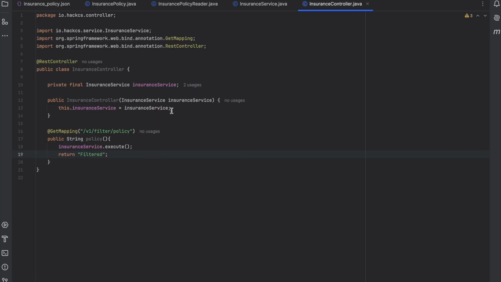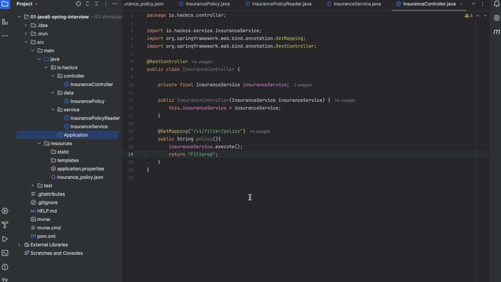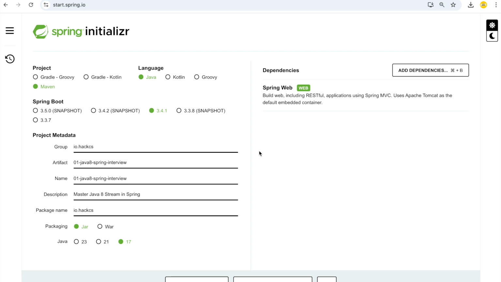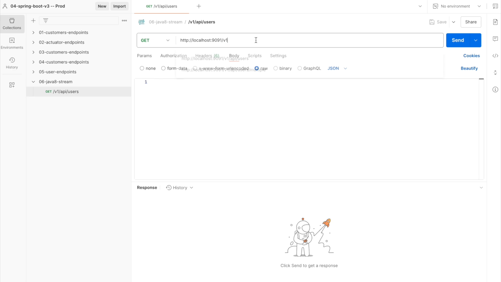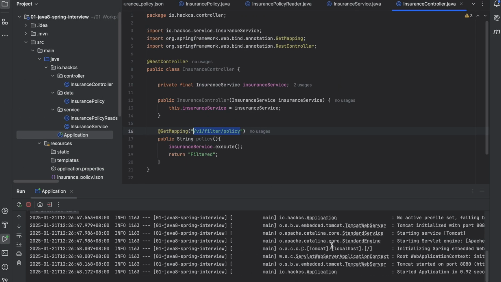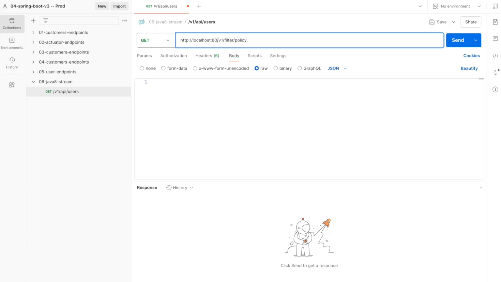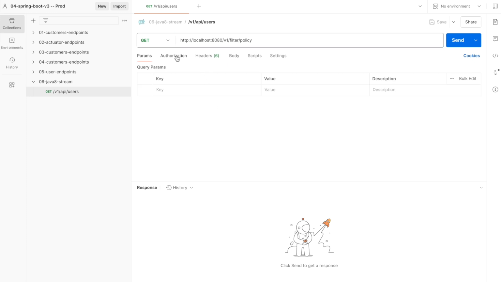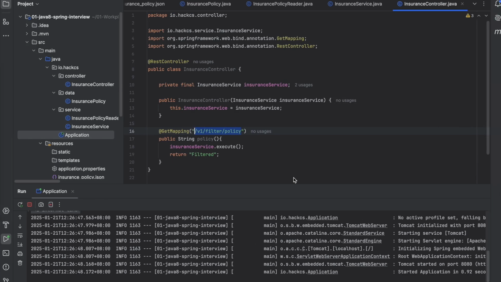Now there is one more thing, this will throw us an error. So now let us run our application. Meanwhile, we use v1 filter policy. We just copy this and paste it in here. We need to do one more thing. Our port is 8080. We can also change our port in here. Nothing we are defining, no param. Let us close it so that it's easier for us.